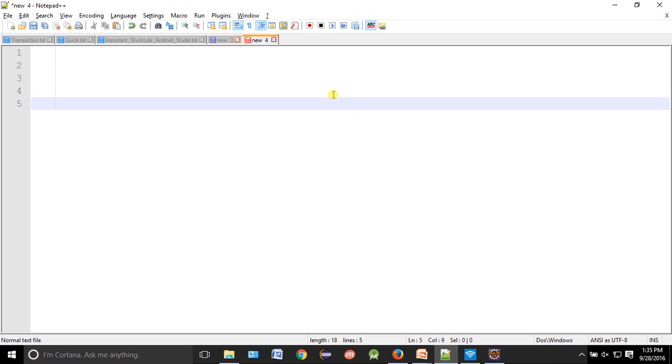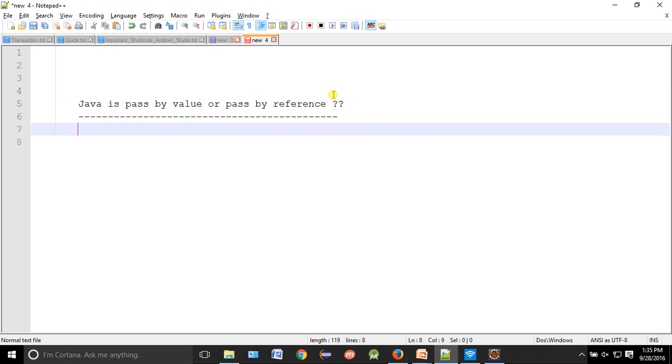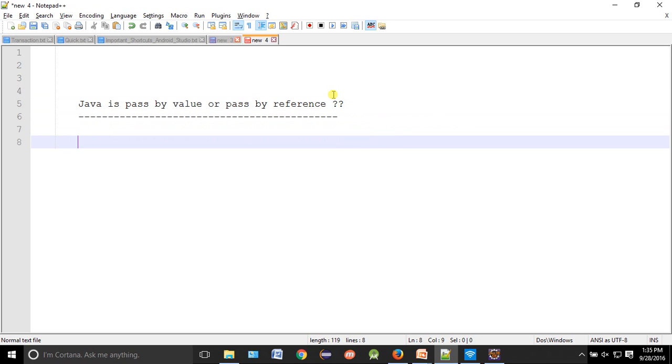The question is very simple: Java is pass by value or pass by reference? Today this is the assignment. Try to go and search it. This is a very typical interview question people will ask.